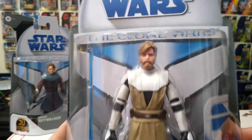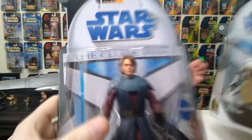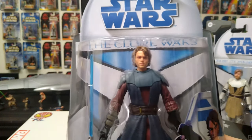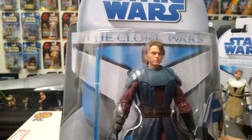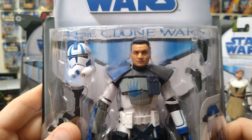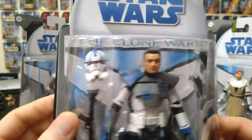He looks good — he looks absolutely awesome. The faces: Obi-Wan looks a lot like Ewan McGregor. I've been seeing some people complain about Anakin — he's like an amalgamation of the animated Anakin and like a botched clone of Hayden Christensen. I don't think he looks that bad, but the face was a little rough for me. It's more similar to the actual show versus — like I said — it's like a weird mishmash. That one looks like Temuera Morrison right there — like the Jango Fett face.